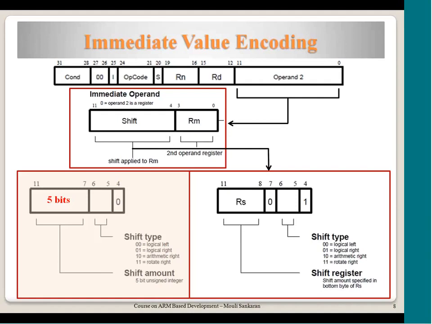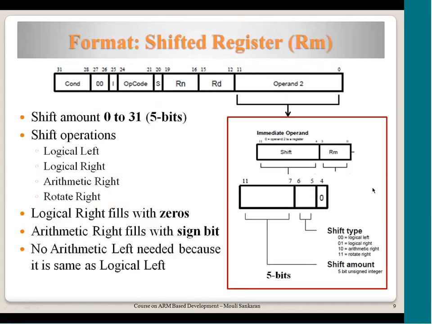Now we are going to concentrate on this part of the combination. Okay. Now I have taken only that portion, so you don't have to worry whether it is same or different. Now you are doing any of these operations based on the instruction, and then the shift amount could be 31 bits, which will be sitting here, and then logical right fills with logical right. Okay, the bit positions are shifted to right, and then the MSB positions will be filled with 0.